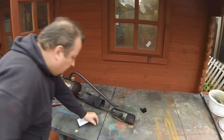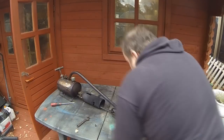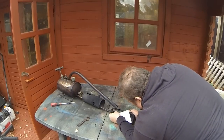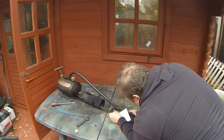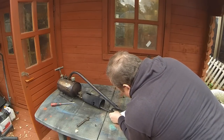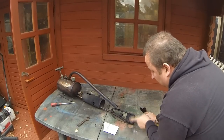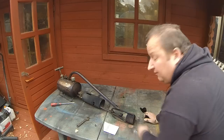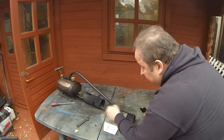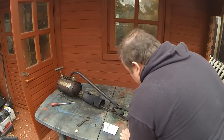So what I'm going to try and do now is turn on the, in fact, I can see in there as well that that's all blocked up as well in there, so I'm giving that a good poke out as well, because if the worst comes to the worst, this tube can get all blocked up as well, and you might have to flush that through. So that involves more stripping down, obviously, but let's play it by ear first.